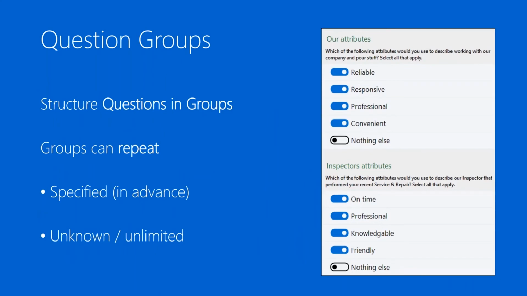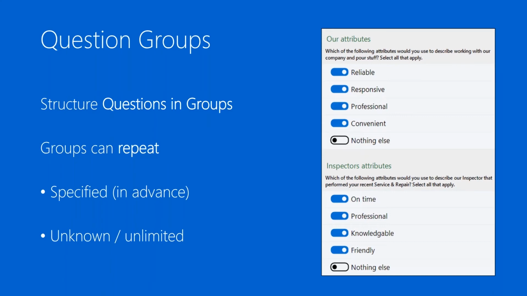And these questions can be structured in groups. The groups can define a certain structure within the questionnaire with the title, description, and the set of questions. But additionally, these groups can repeat. And there are 2 ways how they can repeat. One way is when you define in advance how many times they will repeat.